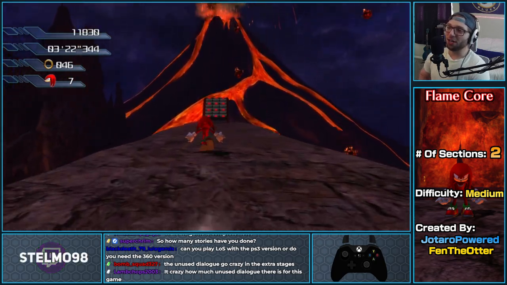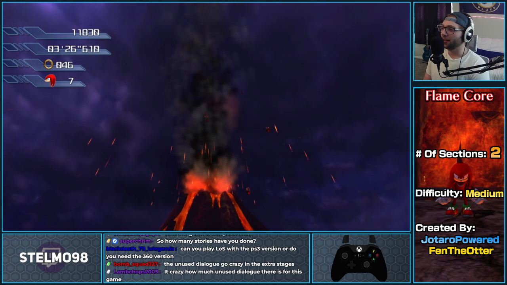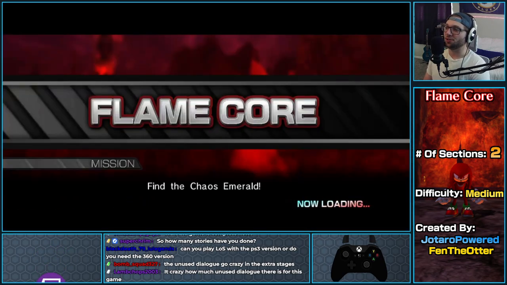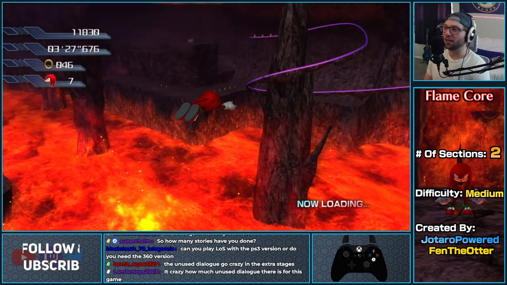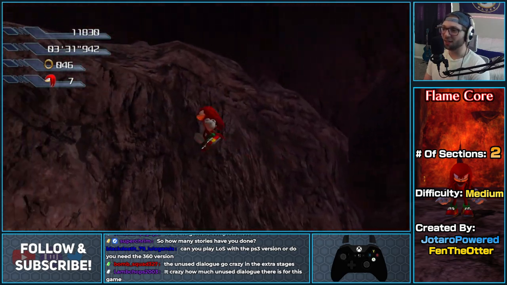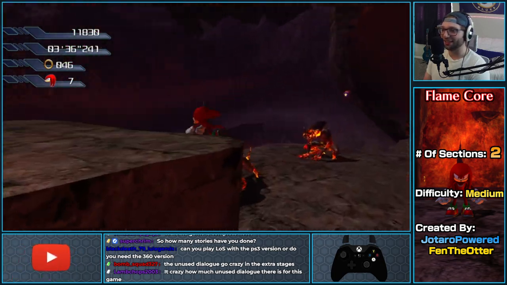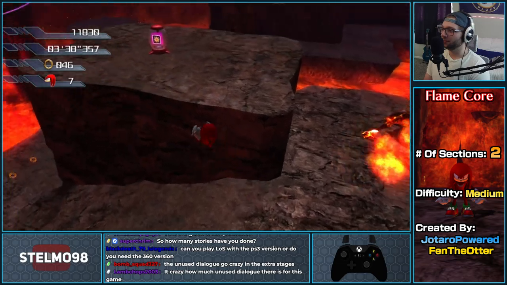As we can see, one of the changes here is Knuckles' glide descent has been reduced, which is pretty nice. Especially since the extra stages are designed around that additional gliding prowess. Nice little thing there, abusing that we start up top when we enter Flame Core Section 2 so we can glide immediately, which is pretty neat.